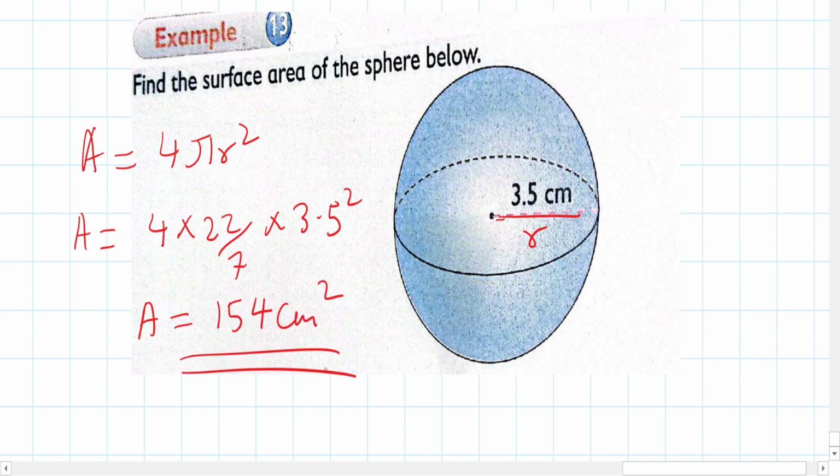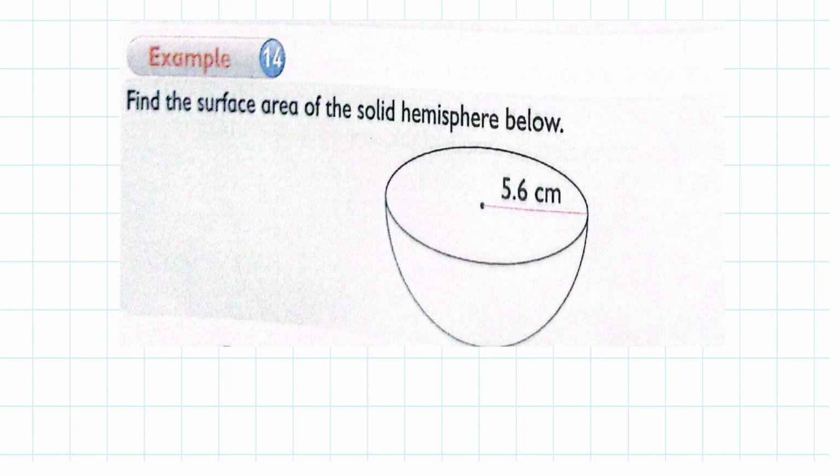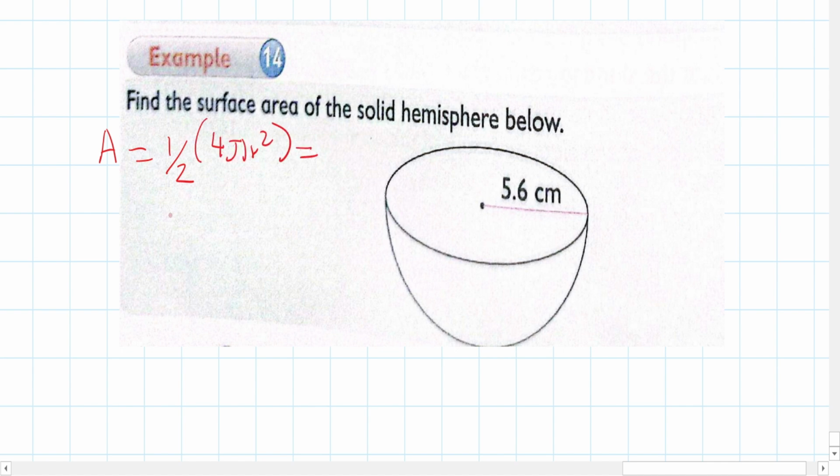It's a very short video, and it's very easy to know how to calculate the area of a sphere. Now let's go and search for the area of a hemisphere. Now what if you've been asked to find the area of a hemisphere? The area of a hemisphere is half of the area of a sphere, which is a half times 4 pi r squared. A half times 4 is going to be 2 pi r squared. Therefore, the area of a hemisphere is given by 2 pi r squared. Very easy. So the same formula.